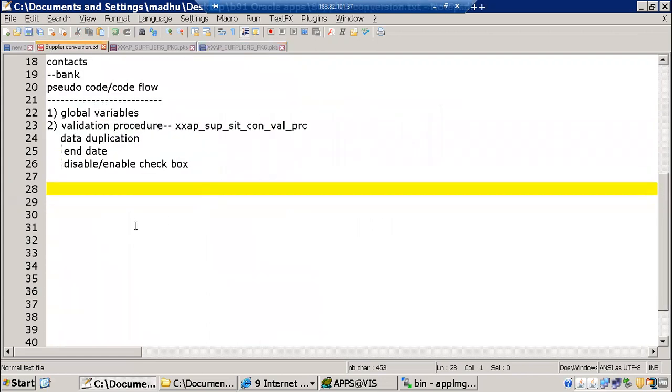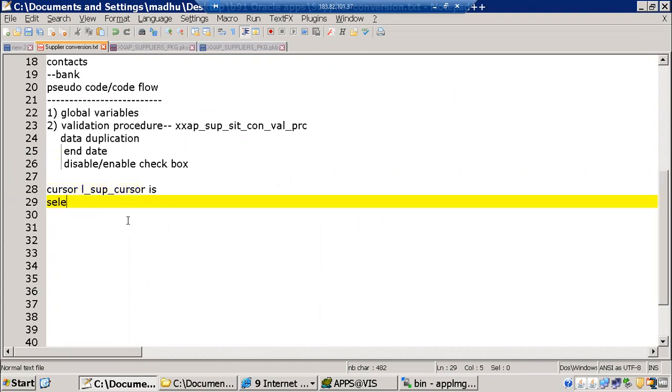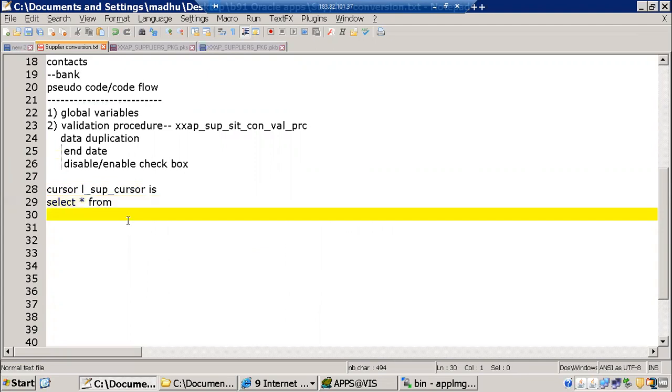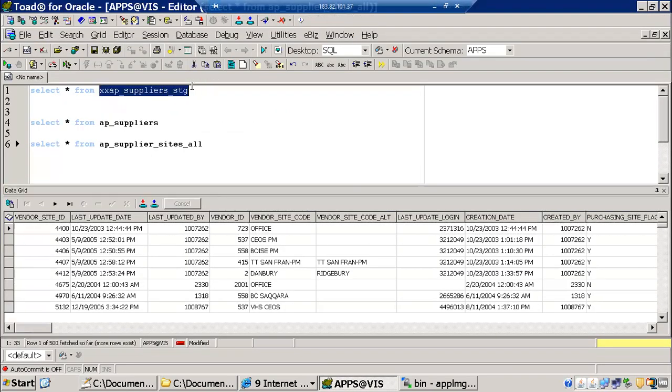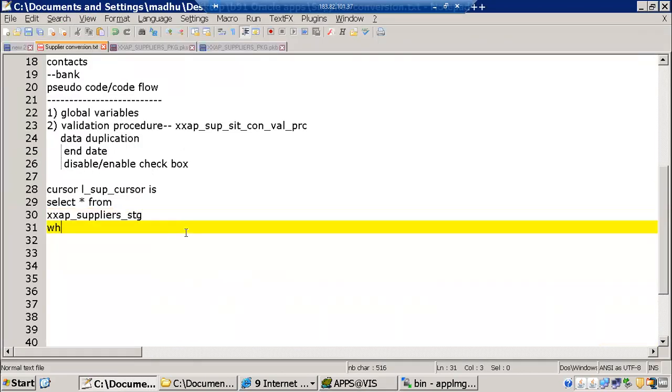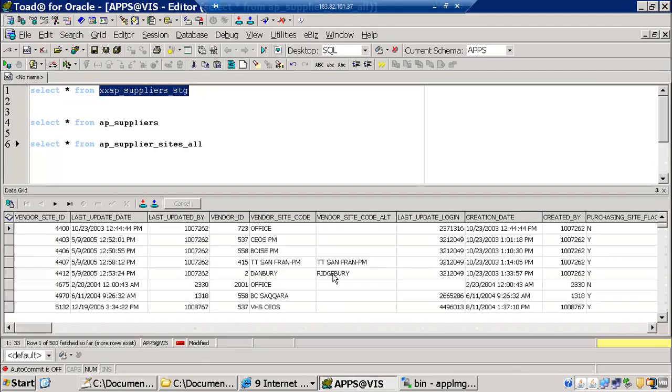So now tell me how to declare a cursor. Cursor, cursor name is, yeah. This you failed just before. Okay. Table name. Table name is the staging table. Where status flag, exactly, you can give here.